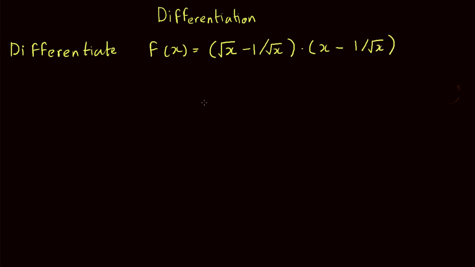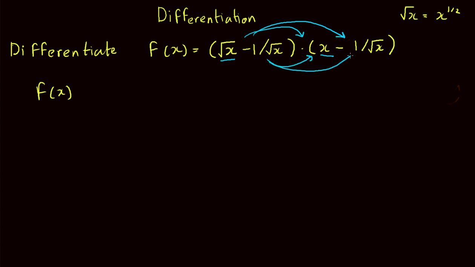I'll give you guys some time to pause the video and try to solve the question. And here's a tip. Let's say you have root x, it means x to the power of half. Okay, assuming you've paused the video and given it a try, let's solve it ourselves. First and foremost, even though it looks a little tricky, I would suggest you multiply all the terms to make it easier for yourself.